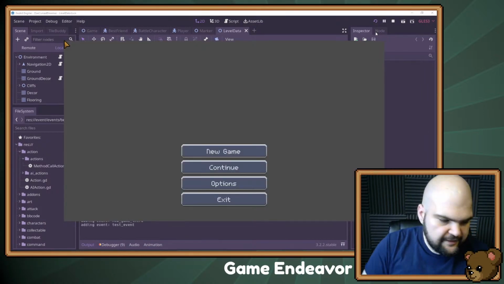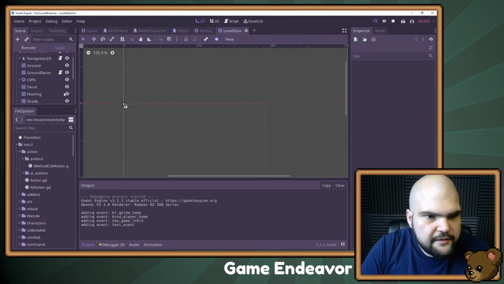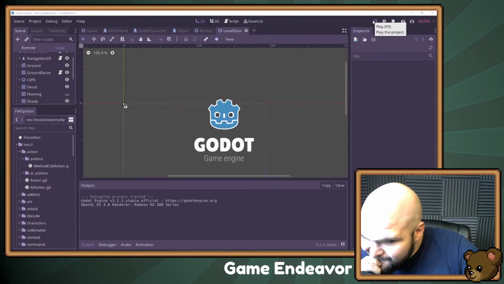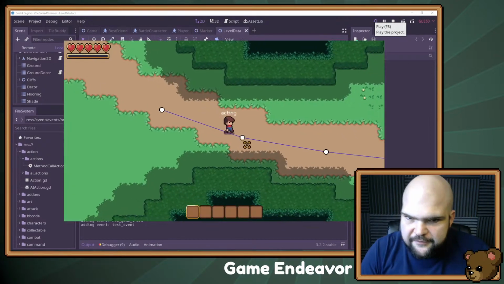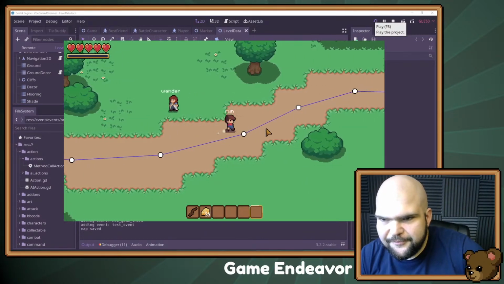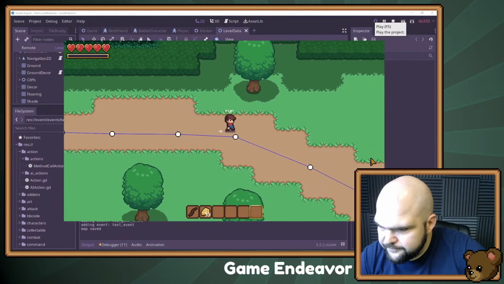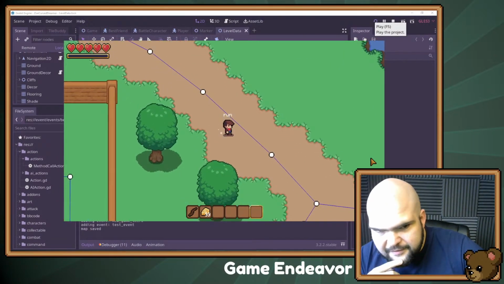Now, tall grass is something I do want to do at some point soon. Wait, I didn't even hide it, did I? I do want to look into some tall grass soon, because I think it would look really pretty. I have attempted it a few times with no luck. I don't know if I even have the failed attempts anymore, but I'll have to take a look.